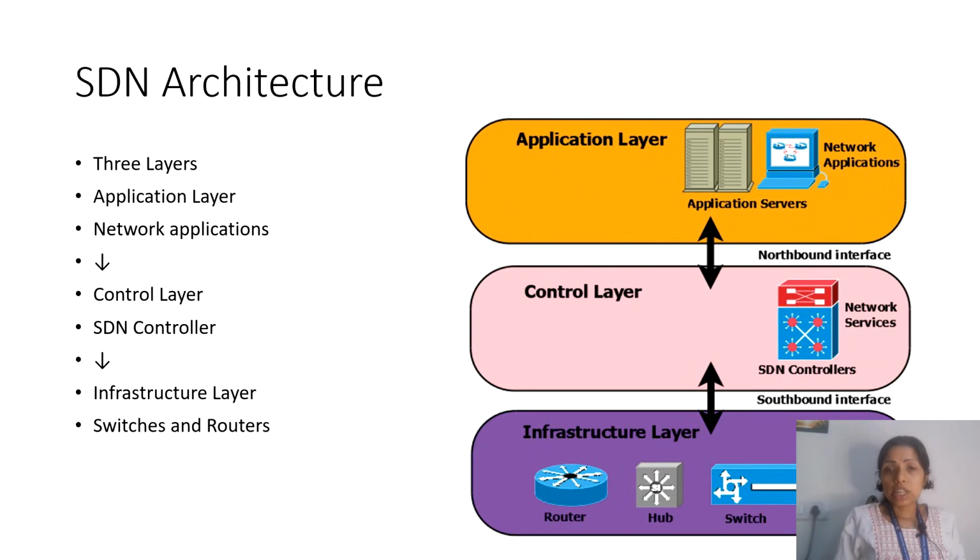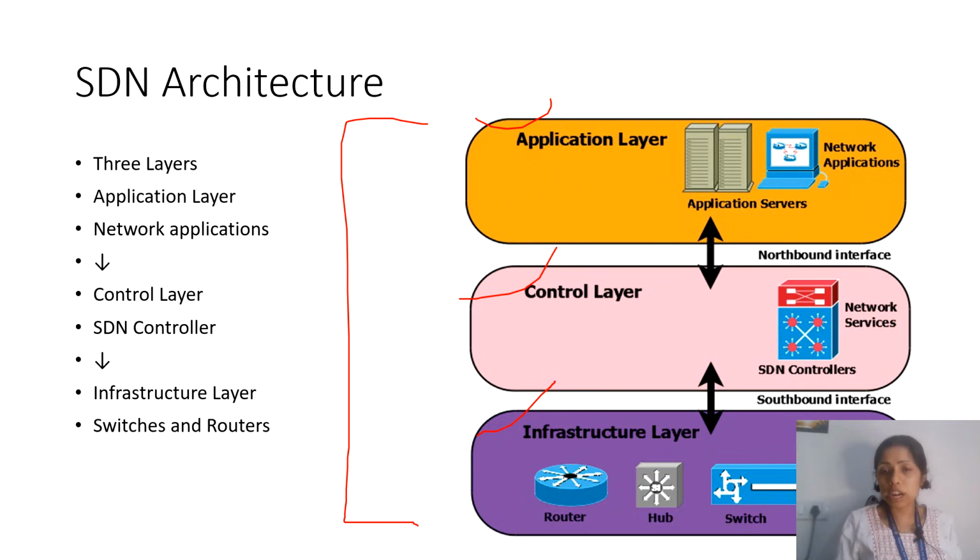Now first we'll discuss the architecture elaborately in the upcoming units. So here the main three parts in the SDN architecture are the application layer, the control layer, and the infrastructure layer. The infrastructure layer will have all the routers, switches, and hubs, and the controller layer will have the information related to networking and all the path-related information, and then there is the application layer.